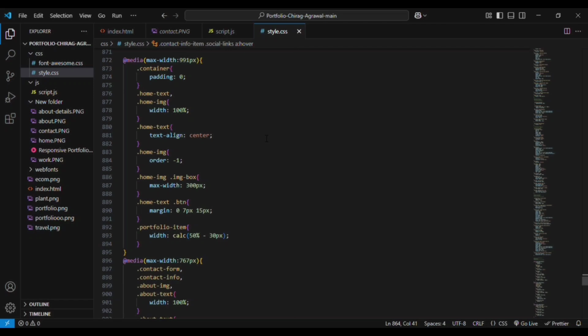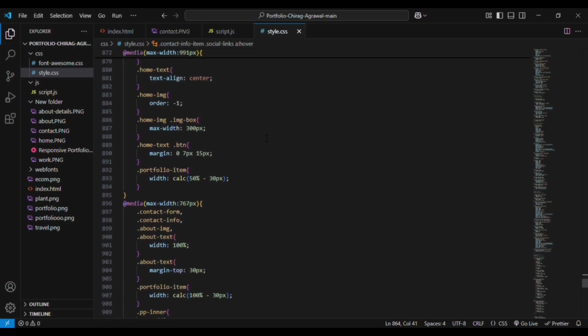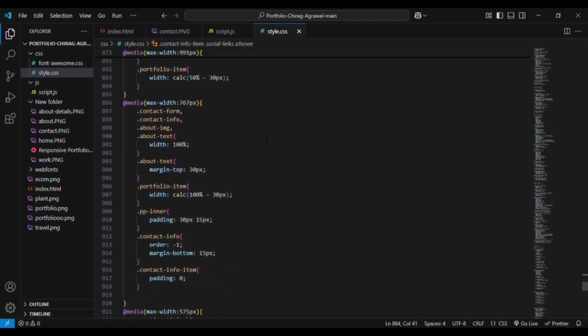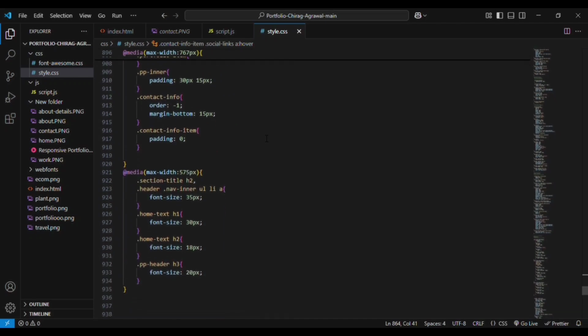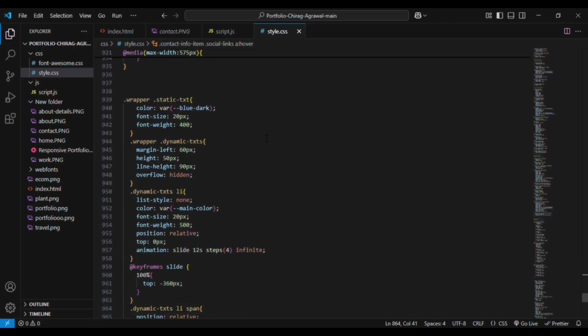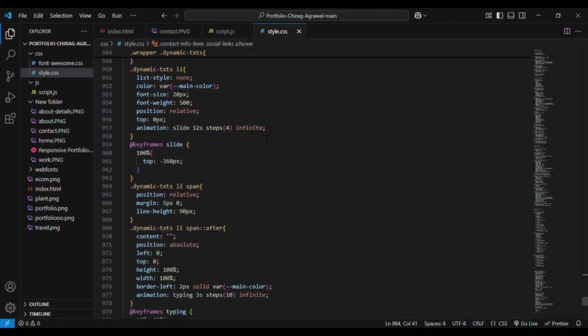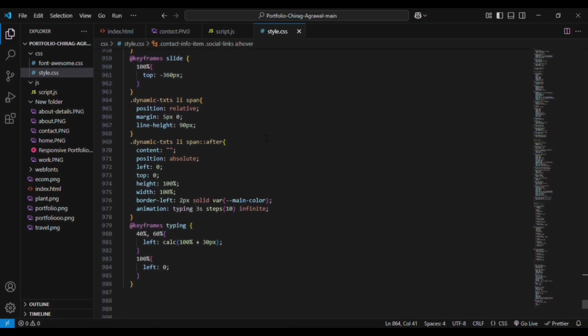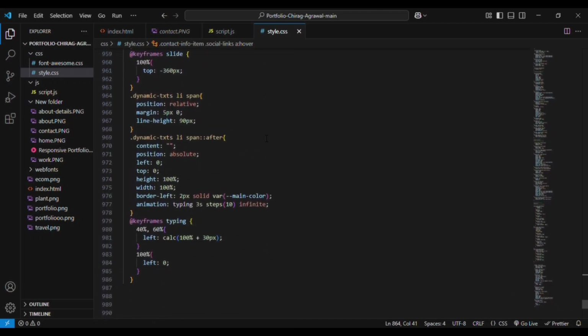Then you have to change, nothing else is different. The simple thing is that we're not adding any new code here, we are just changing the size values, the display values, or aligning them. You can see maximum width, margin, top, width, padding, and order values are changing here. There are no new properties added anywhere. We are just changing the font size values and the margin and line weights only.